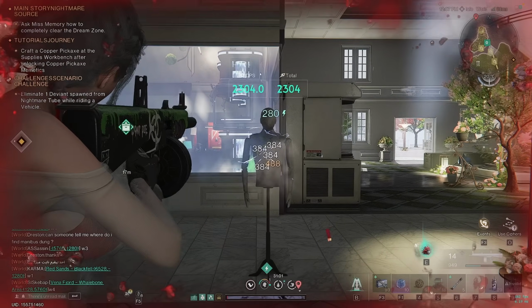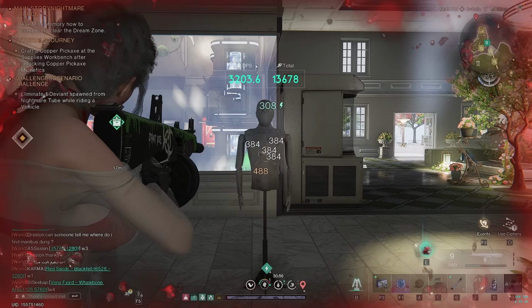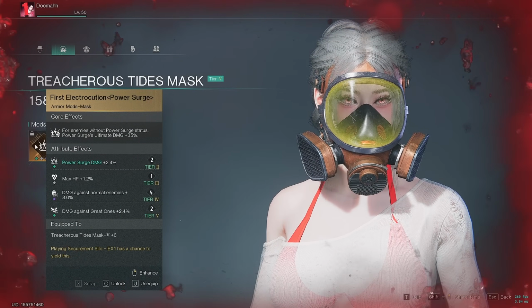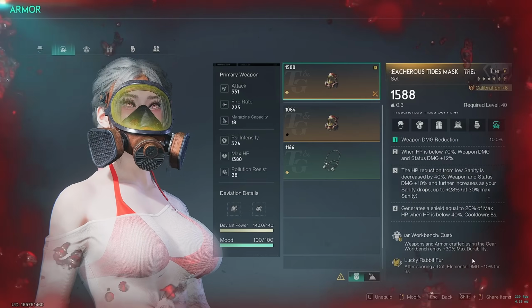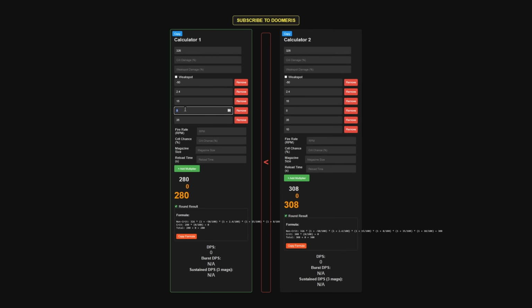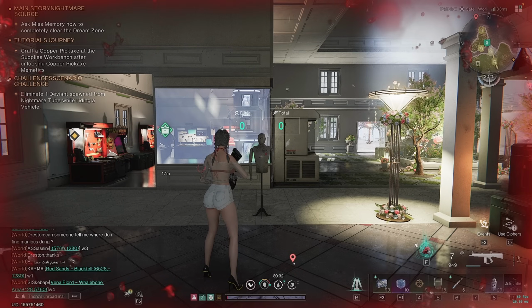Now, as you can see, I shoot, we do 280 Power Surge damage, and then it goes to 308. So technically that 35% is always there. Power Surge's ultimate's damage, 35%. And then of course we do more damage because of the Lucky Rabbit Fur. And here's the calculations. Putting all these numbers together gives us the exact damage, 280 and then 308. So it's correct and it's matching.